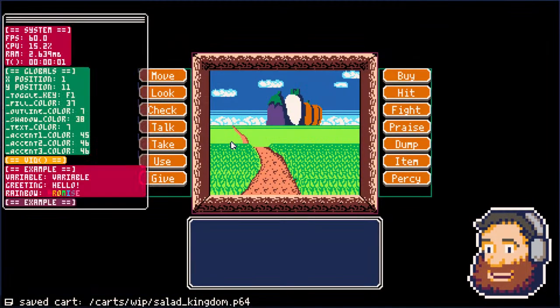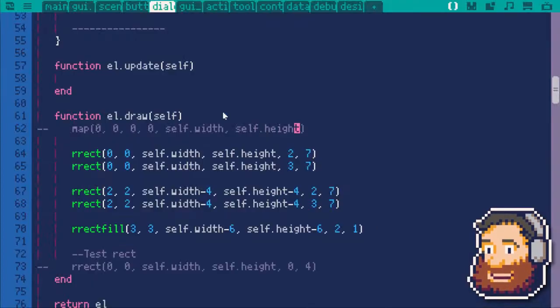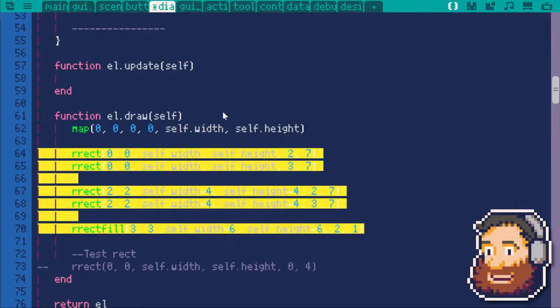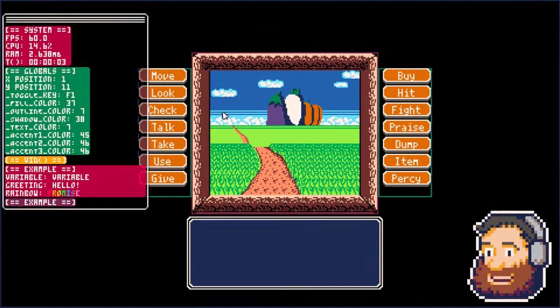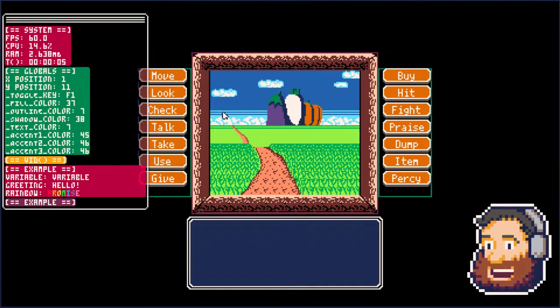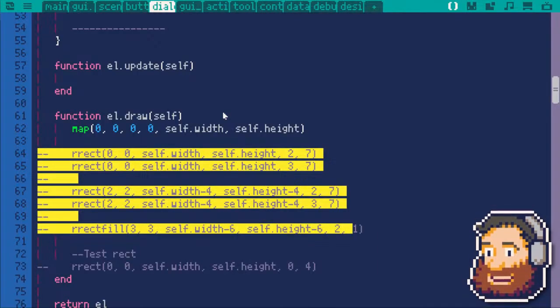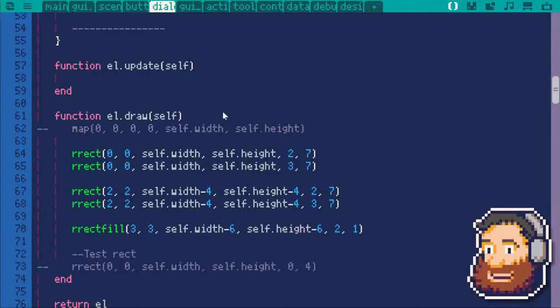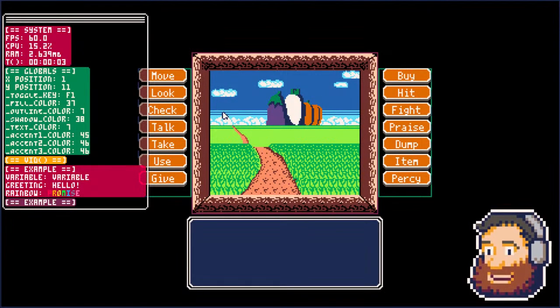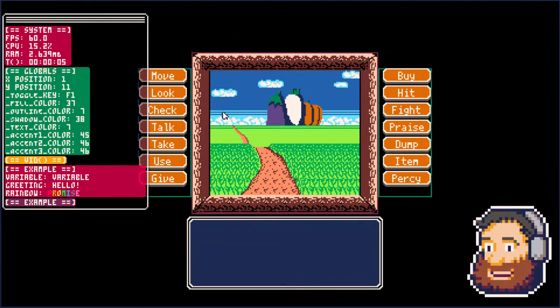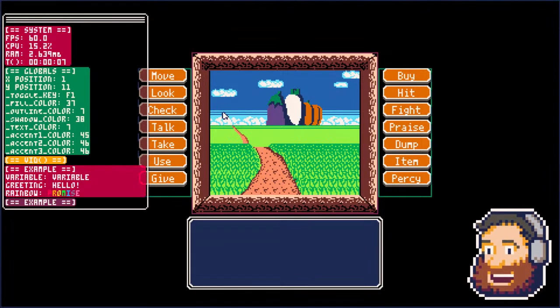What is our performance here? 15.2. So it's definitely cheaper. It is 14.6, versus 14.6, 10, so it's 6.6% more expensive.